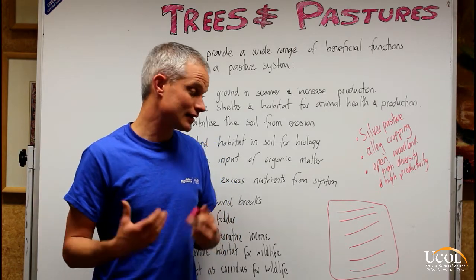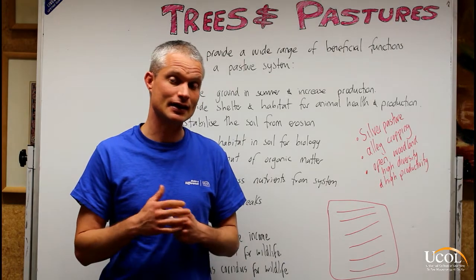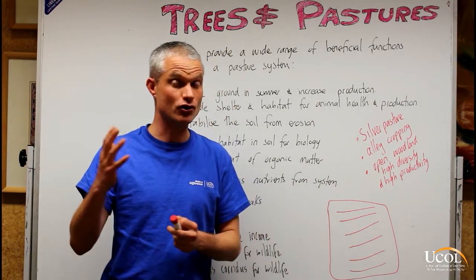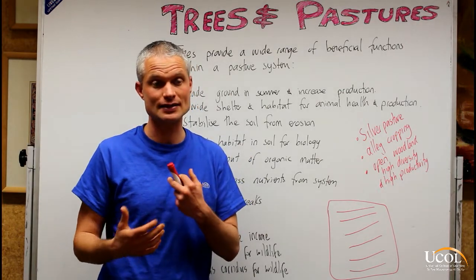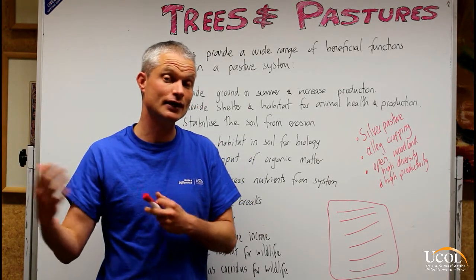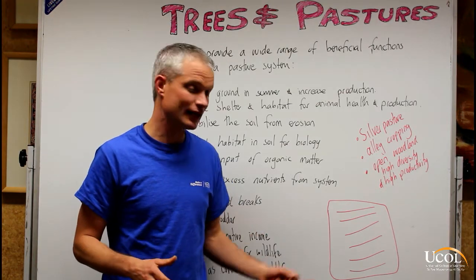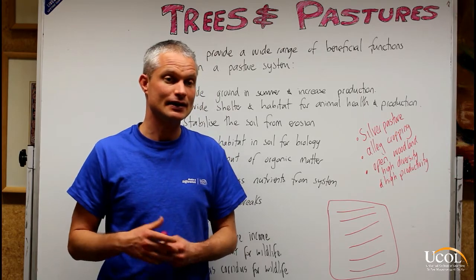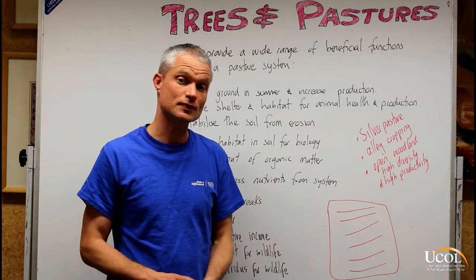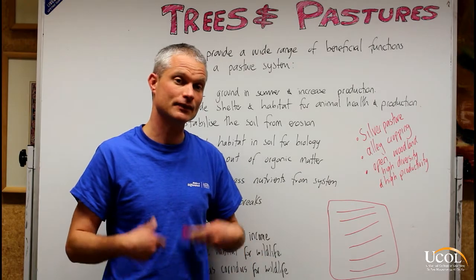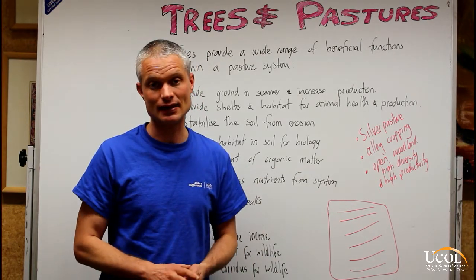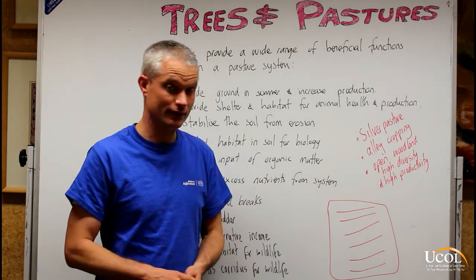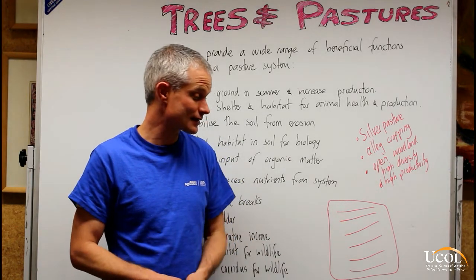And in exchange, the trees can shade and shelter the herbs and grasses, particularly on dry north-facing slopes that would otherwise diminish in productivity quite early in summer as they dry out. The incorporation of trees into that system will extend the productivity of the grasses and herbs that are in that system that will then feed the grazers for longer into the summer than would be otherwise without trees in that system.